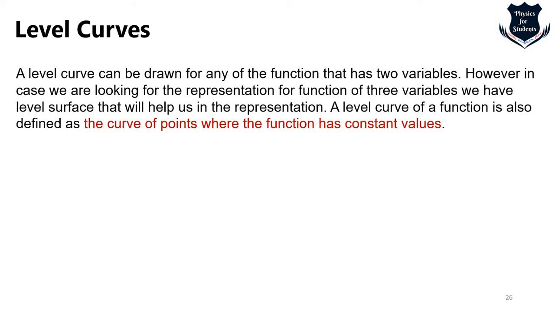Now in a simple sense, the level curve is simply a cross section of the graph of the function, which we get when we set the equation equal to some constant value. For example, for a function of two variables with values taken as x and y, the level curve is the set of points (x, y).